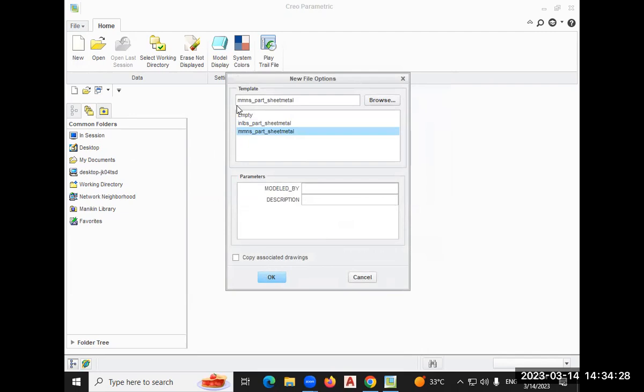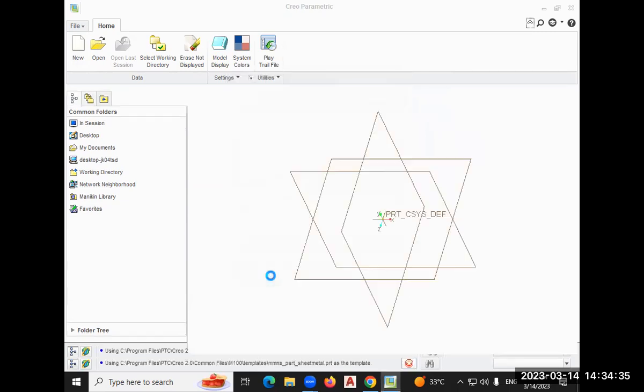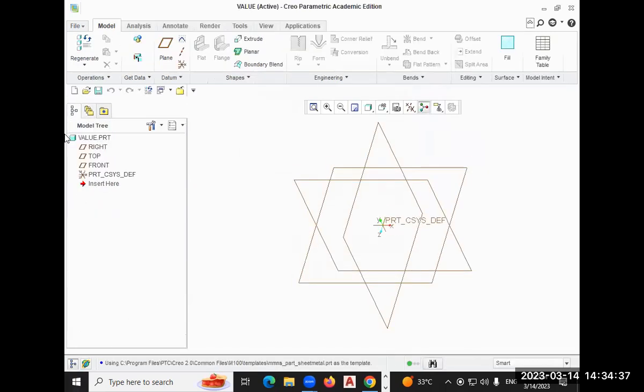Select the metric system of units and click OK. So this is nothing but a template where they maintain either millimeters, newtons, or seconds units. Okay, so this is a startup page of Creo parametric sheet metal. So if you see here, there are only two buttons activated, extrude and planar. So you select planar here. So planar and extrude are used to create the first wall. So after adding the first wall, you can modify the first wall and create the flanges.